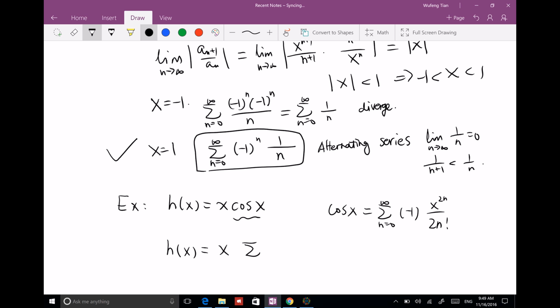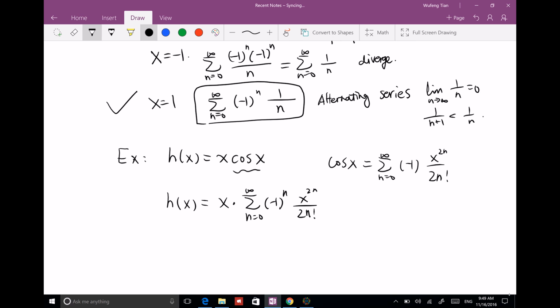So what you need to do is change that into the sum from n equals 0 to infinity of negative 1 to the power n over 2n factorial times x to the power 2n. Since you have an x out there, you can multiply the x by the x to the 2n, and you are going to have the sum from n equals 0 to infinity of negative 1 to the power n. Bella, could you please tell me what is the power? So this is 2n, there is an x here, what's my new power?